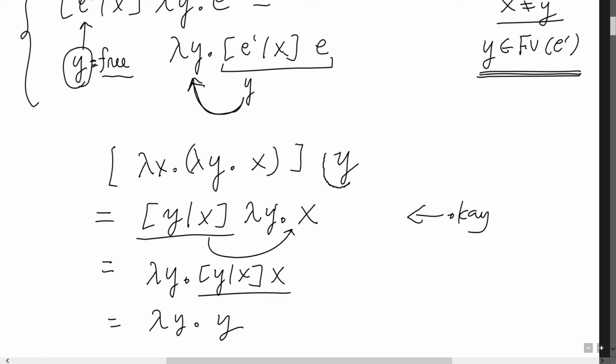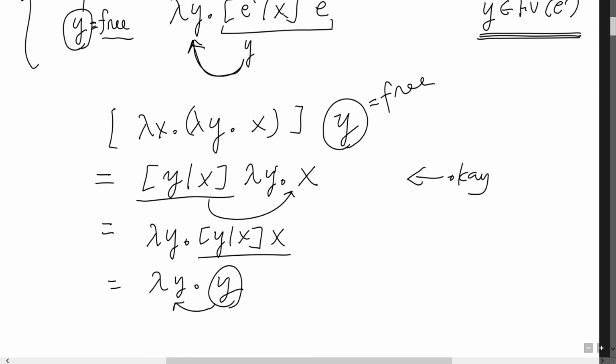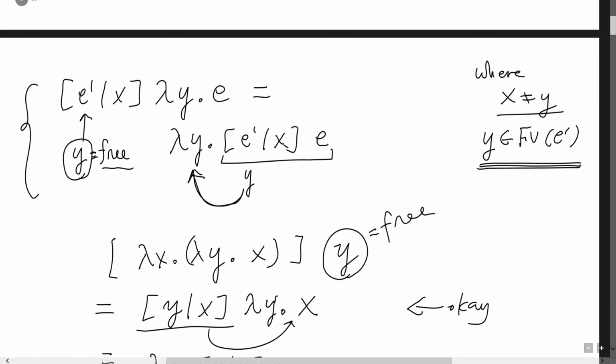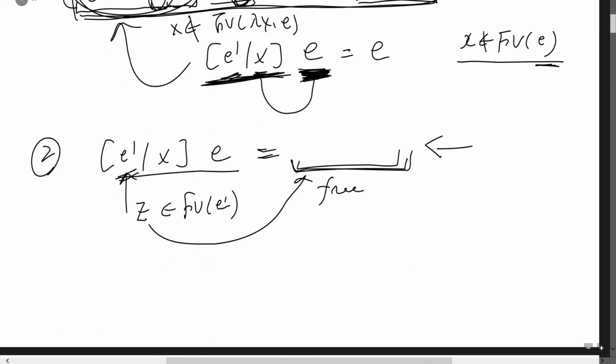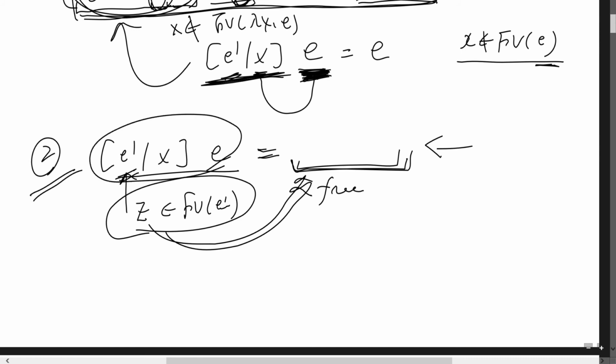So this variable y, which is previously free, suddenly becomes bound, which is not acceptable because of the second property of these bound variables and free variables: a free variable should stay free even after this substitution. Any free variable inside the expression E prime should remain free.